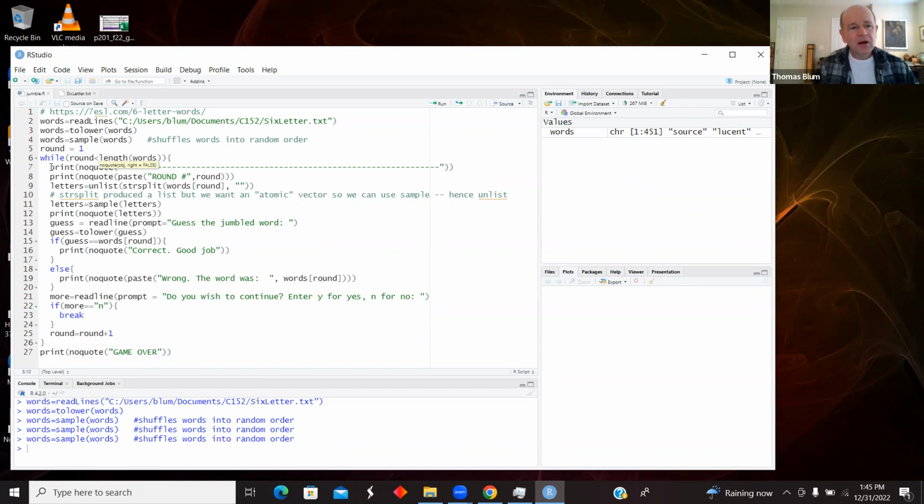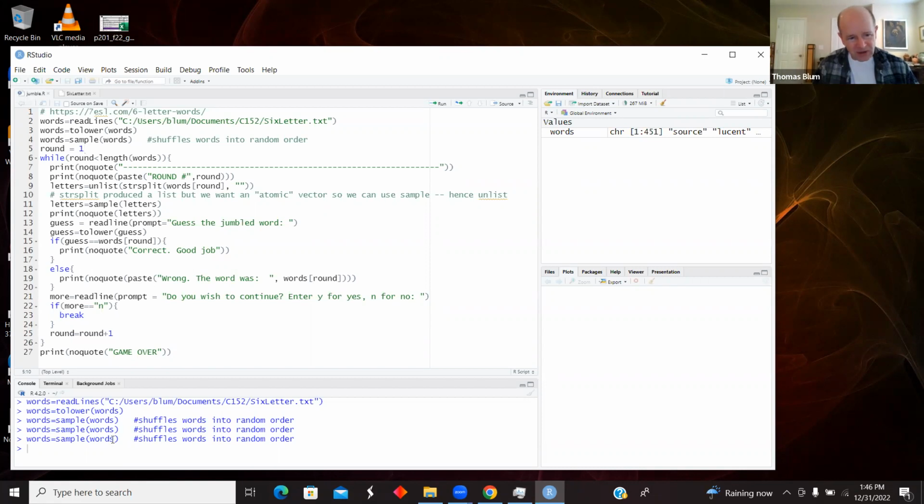I'm printing out a bunch of dashes, which is going to show in the console as a separator between rounds. noquote does what it says: it's going to take away the quotes from the argument of print.